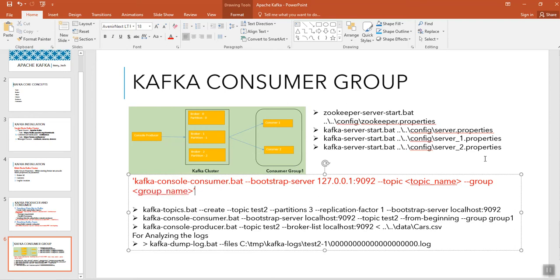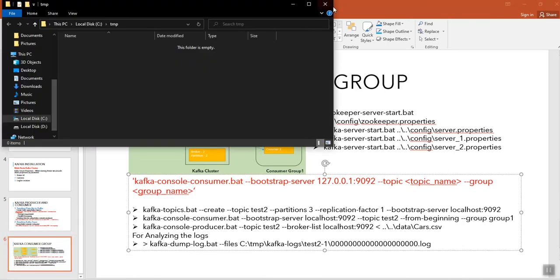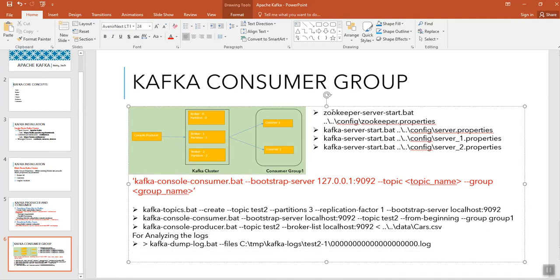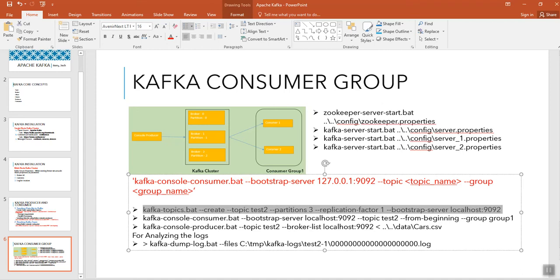Before that, you need to make sure that your logs are cleared, that is empty, if you're running the previous videos. So before starting, I'm going to start the zookeeper as well as Kafka servers for running in multi-node brokers. I'll be enabling it. How to enable this, I have shown in the previous video. You can just have a look at that. So let me start creating a topic here.